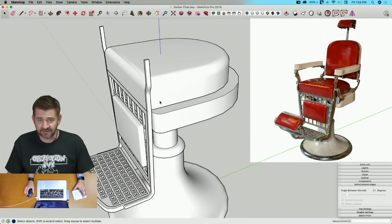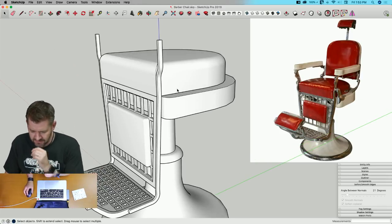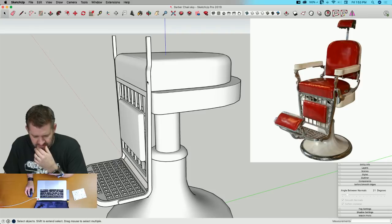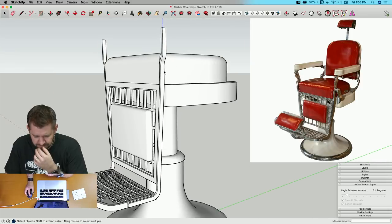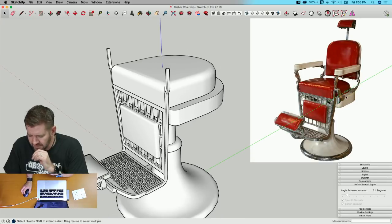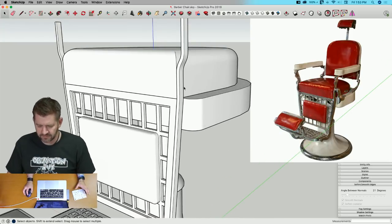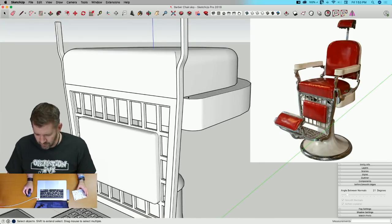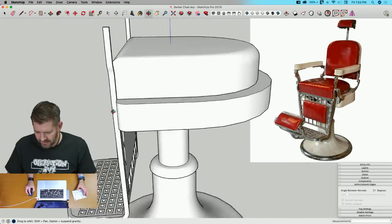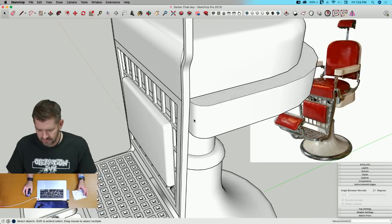All right. So let's save. One button, that's how we do. All right, so a couple pieces. There is a hinge point right here that ties back into this. Again, I want to get something like this. I'm not going to go as fancy. Look at all this fanciness he has on here. Mine's going to be a little more utilitarian, just like the rest of my chair. But I am going to have a point here that's going to pull out and go into that piece. And then we'll work our way around here and put the other piece back here and get the armrest back and headrest on here.